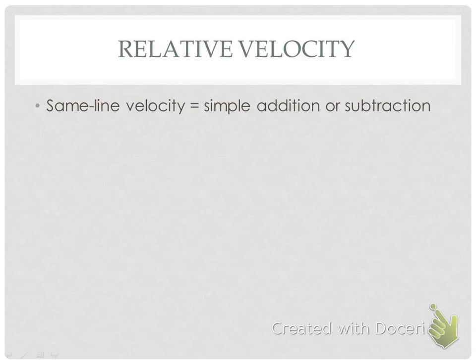Those were all examples of what we call same line velocity. Same line velocity means things are traveling within the same axes. They're both going north and south, or they're both going east and west, whatever. They're going in the same general direction. All we're doing there is adding or subtracting our different velocities. If we're on the train and the train's coming toward us, we just added our velocities. It seems to us that that second train's moving 160 kilometers per hour. When we're both going the same direction, I'm going to end up subtracting those because it feels like they're going way, way slower. So that's same line velocity, really simple.